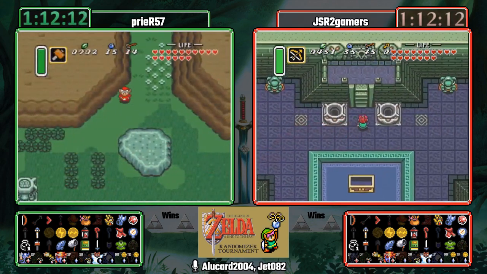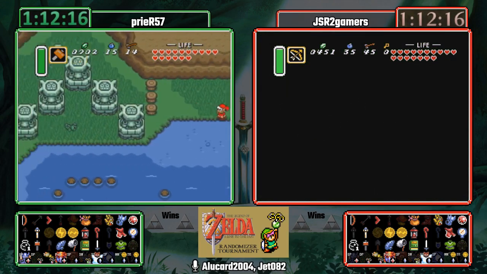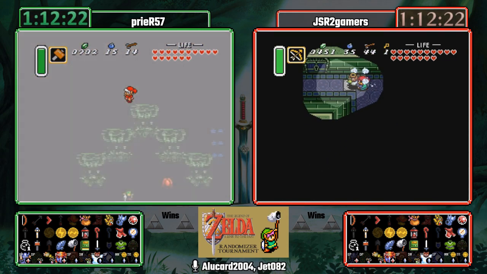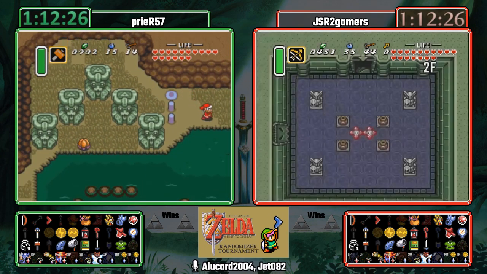So yeah, Prier's making a choice. I mean, it's 2 known items. They don't have Fire Rod yet, so you really don't want to make that Turtle Rock gamble. And this is going to take like a minute, so you might as well just get it out of the way. You don't want to have to go up to Turtle Rock and come back down to Fat Fairy.